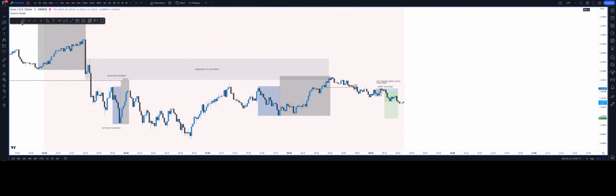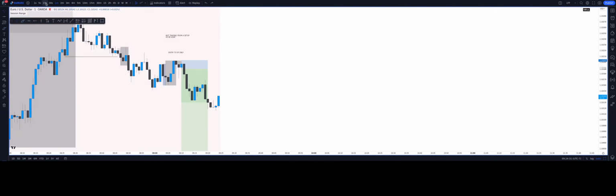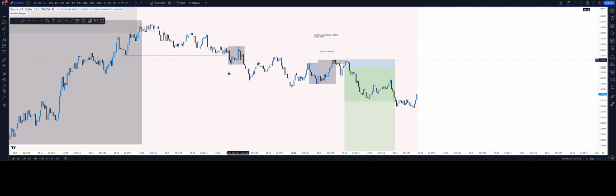I'm looking for a lower time frame buy primary that turns into a sell primary. That's really what I'm looking for, and I just did not get it. But I did see that it started to mitigate here and started to walk price down, and so I'm interested in a potential entry. That's when I start observing this sell primary. Now, this is a weak sell primary, but it's a primary nonetheless.